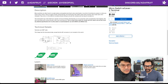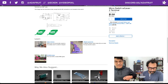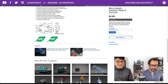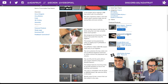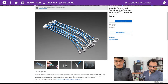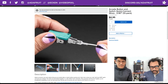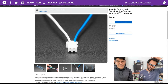We used this style of Zippy switch in the mini guitar project as the strumming switch. You can get them when they come back in stock. The QT Py is in stock and the KB2040 is in stock as well. These arcade quick-connect cables are lifesavers — the little tabs can be attached and detached. These are JST 2.5mm connectors, different from battery connectors, but they work with things like the arcade STEMMA board.